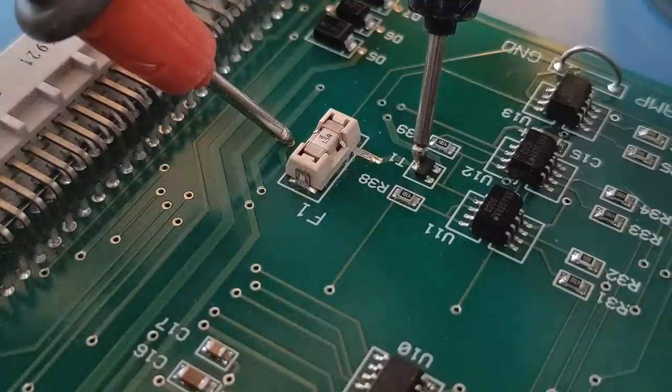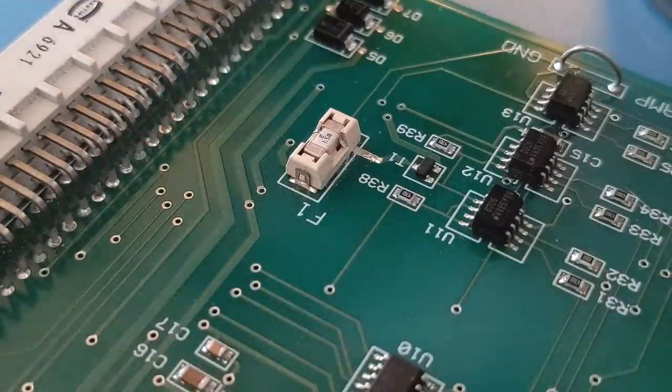So there, that's the proof that it's all going to work. The signal's going right through the fuse and down the wire the other side, so it's perfect. Everything's gone really well, as you can see from what we started with. It's come out really well. Hopefully you enjoyed this video.